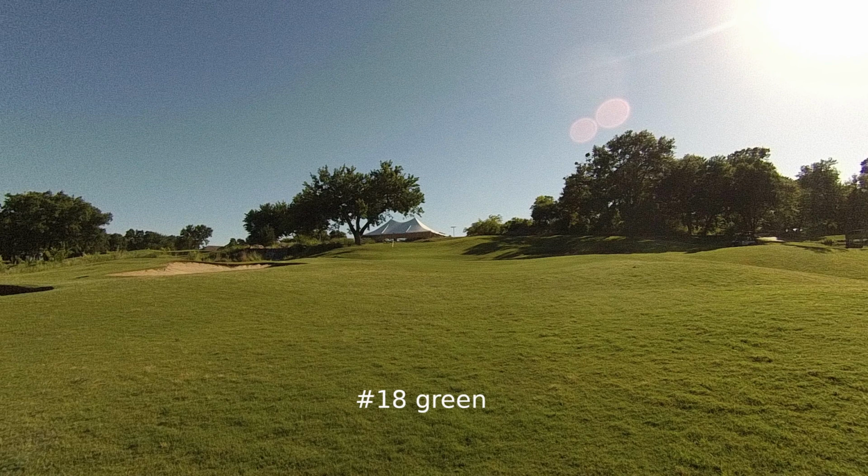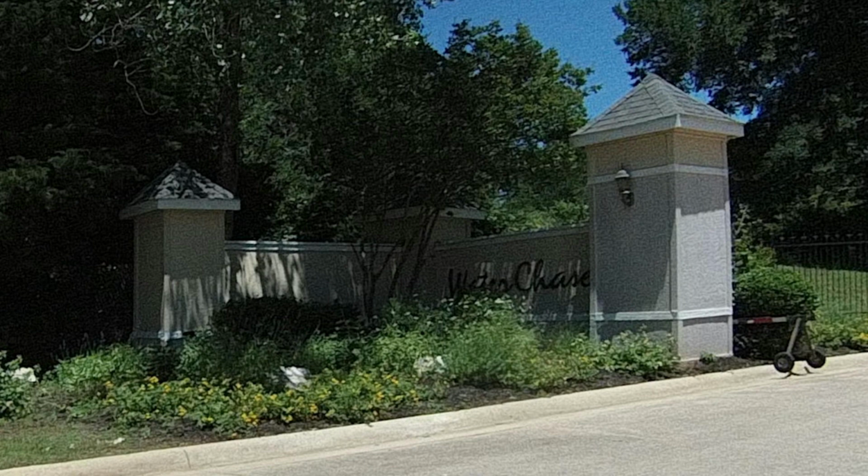Anyway, so Waterchase. Great course, B+. Certainly have to give it a good grade. Absolutely, no question. The best greens I have played on in a long time. Absolutely wonderful. Down in Fort Worth on exit 24 into Fort Worth. Definitely, if you get a chance to play it, got to give it a shot. Wonderful course.